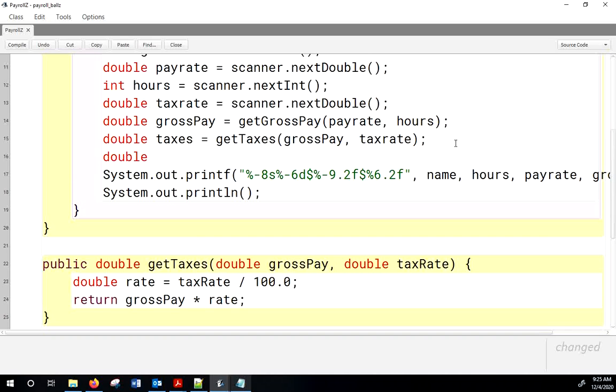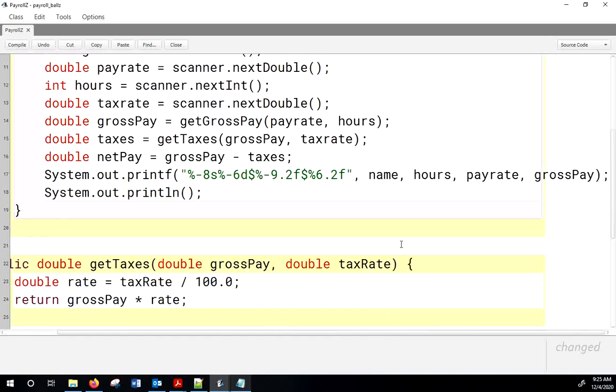And then we'll calculate our net pay by simply taking our gross pay minus our taxes. And then we're almost done. I'm going to go ahead and add a minus to this just to make everything left justified. Okay, so next I want a $ sign. Oh, no, I don't. I want just a tax rate next, right? No, taxes, just taxes. So I do want a $ sign.